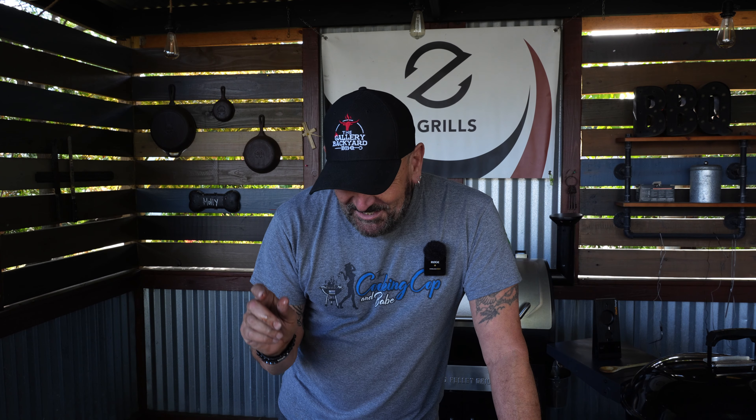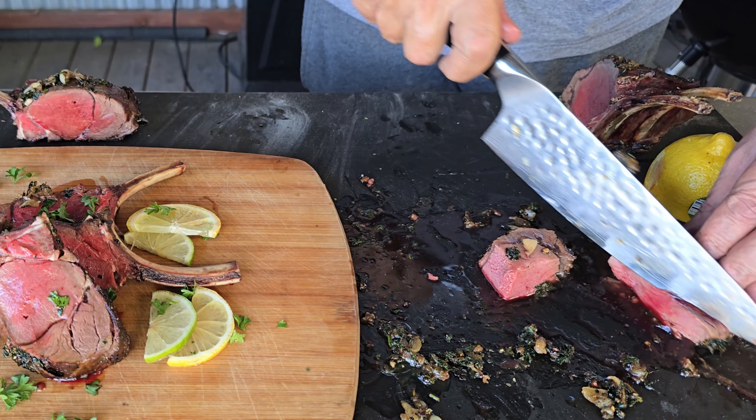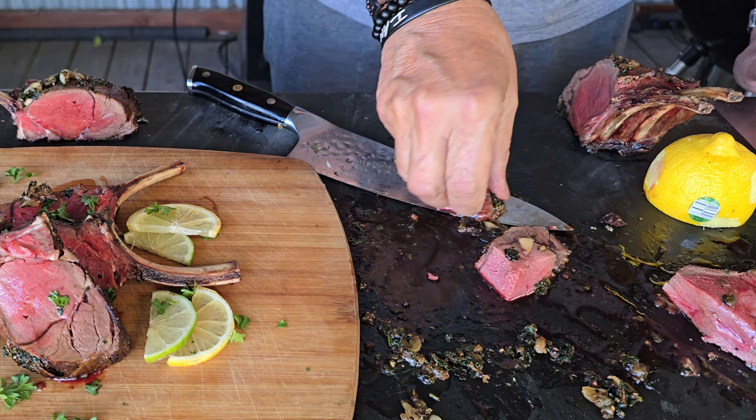I have to tell you, I love the garlic herb. I love the lemon zest on it — it really makes the meat shine through. You do not get a lot of the butter; you get more of the herb and more of the lemon and the garlic. This is top notch stuff, there is no doubt about it. If you went to a restaurant, you are going to pay a pretty hefty price for a meal like this — we are doing it in the backyard, so how could you beat that?